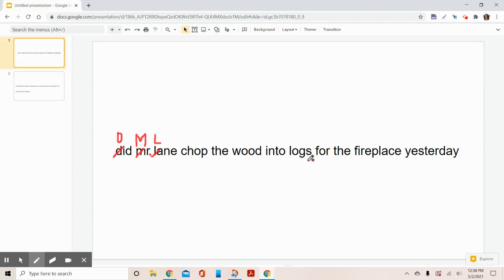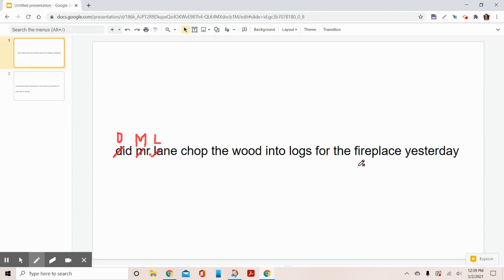Speaking of that, we kind of gave it away. Logs is our next noun. Logs, does that name a common thing or is that a proper thing, a specific name for something? Yep, logs, kind of like wood, is just a common noun. It doesn't name a specific log. And then I do notice, as we talked about, that it has that S on the end. So logs, we wouldn't say one logs, we would say one log or two logs. This is a plural noun.